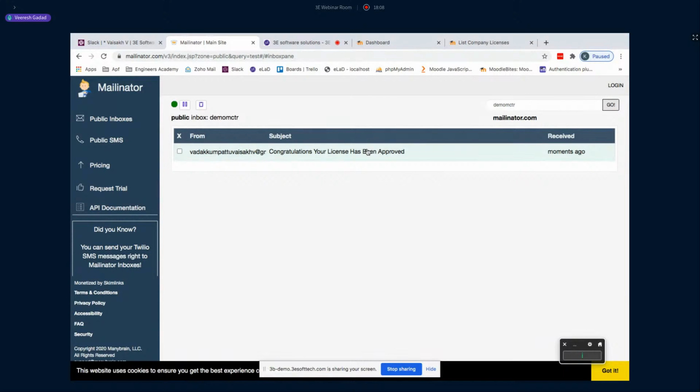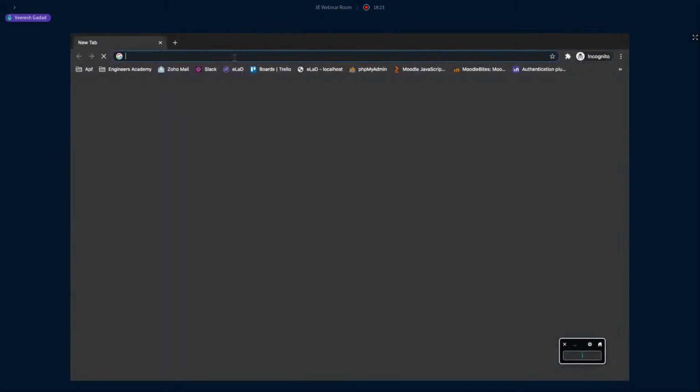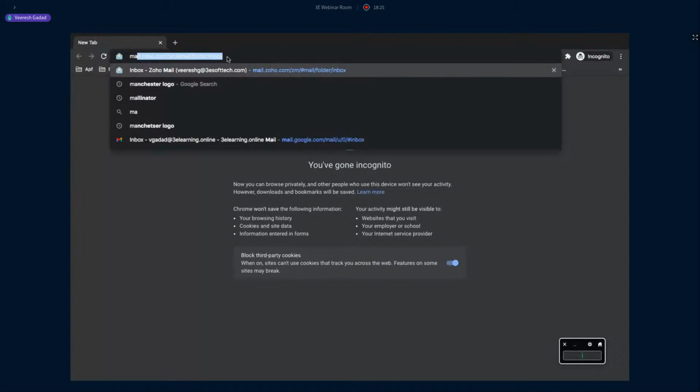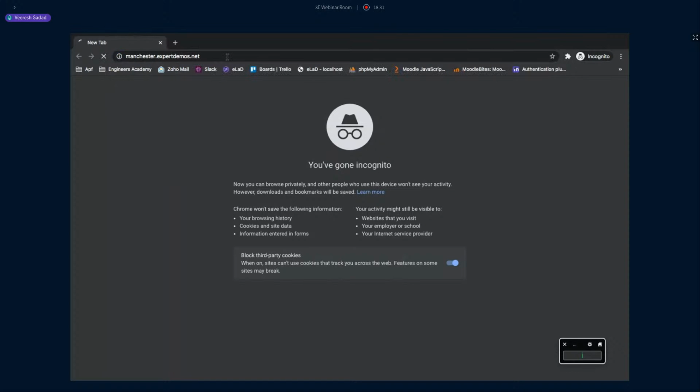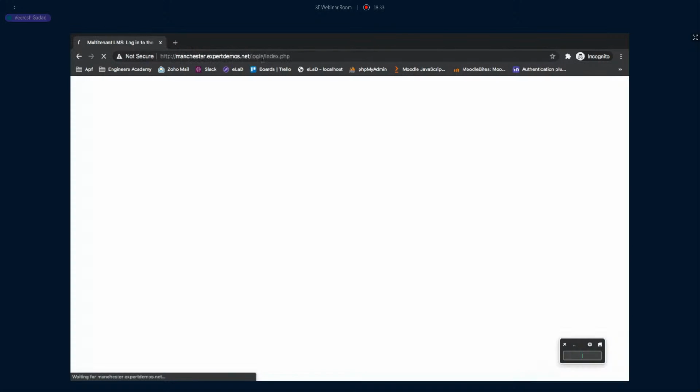Now, once you get this email, this is a tenant email. So I am a tenant admin. I got this email, and now I will be able to log into my system. I will be able to show you, since I have onboarded the tenant, I know the URL.